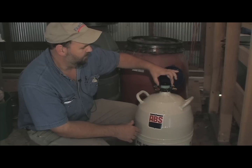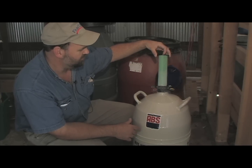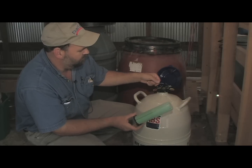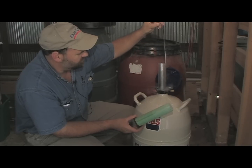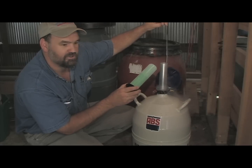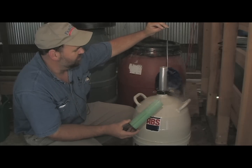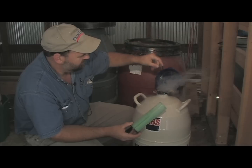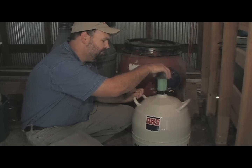The lid hatches like this, this thing comes out, and it's very cold — I think it's minus 300 degrees, so you should be very careful with it. These canisters just lift out right here, and they have straws in them — little containers will stick up and your straws are in that. You never want to bring a straw out for more than about 10 or 15 seconds. They just drop in like that and lock down. They're a little hard to get back in sometimes, but that's the basic for the tank.